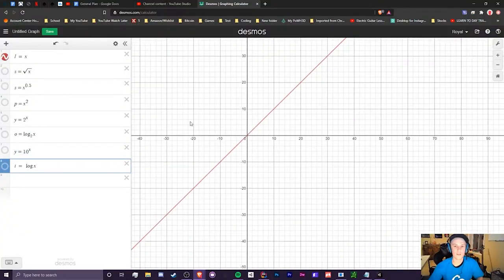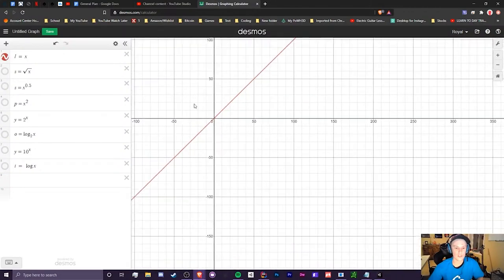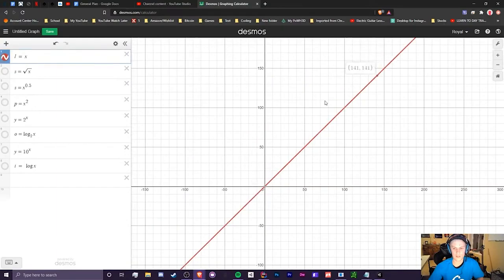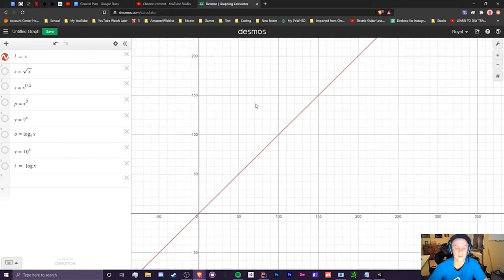Linear obviously is just a straight line. There is no form of growth. It is just a constant straight line, and it goes on forever. A good basic example for a linear equation would be Clicker Heroes, like how many enemies you have to kill in order to move on to the next stage. Something simple like that, where it increments by 5 every stage. It's just a straight line, really easy.